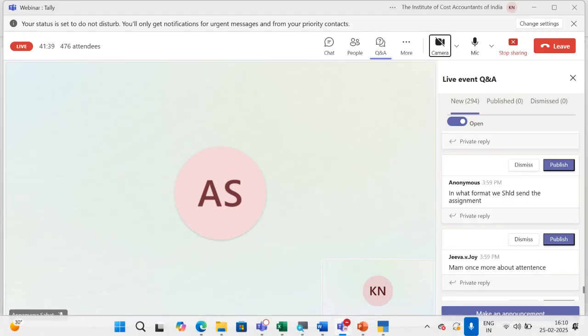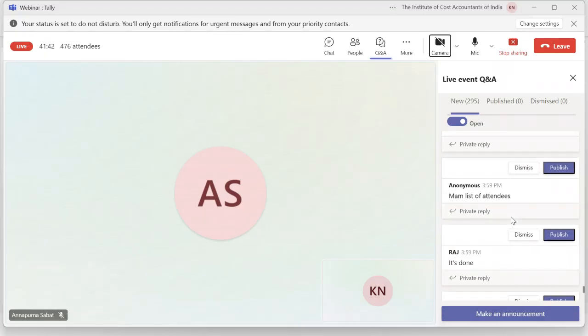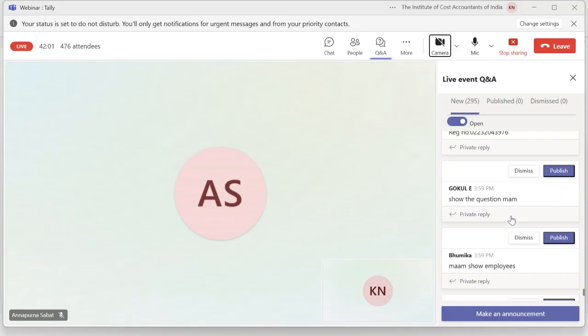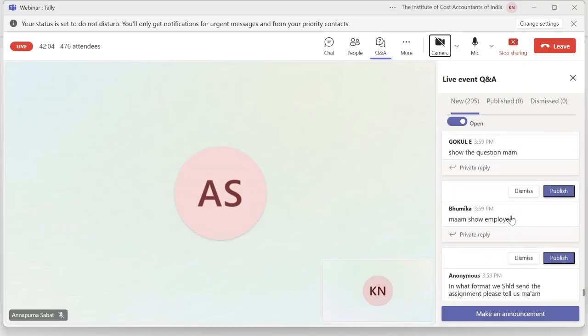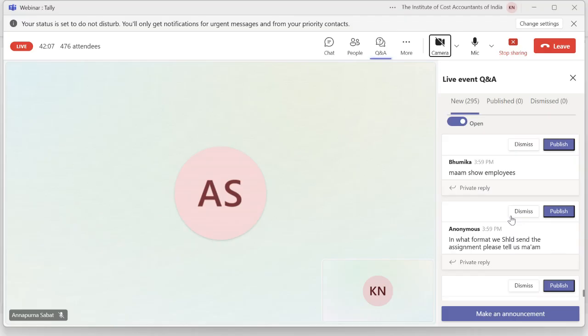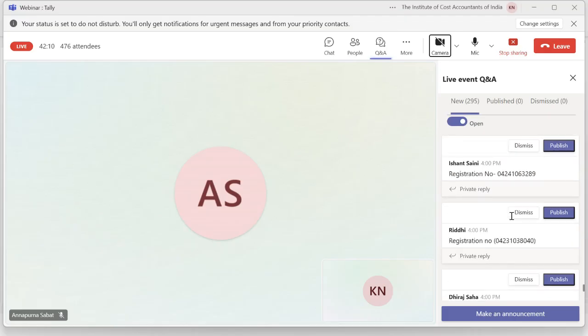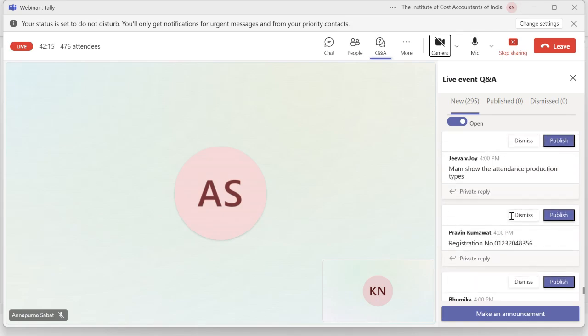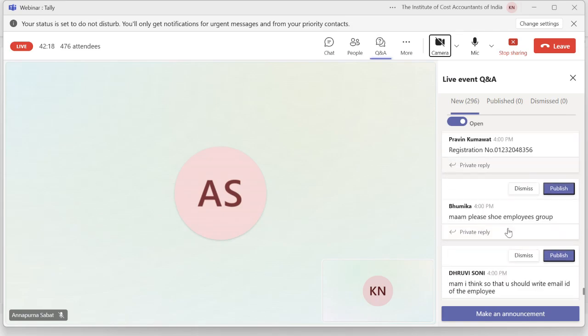Anybody have some doubt? List of attendance is present, absent, and overtime. Okay, show the employee group.